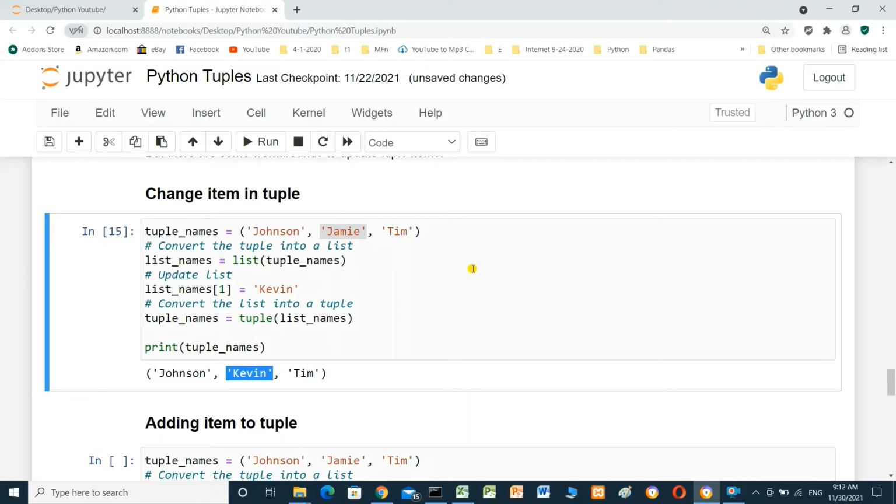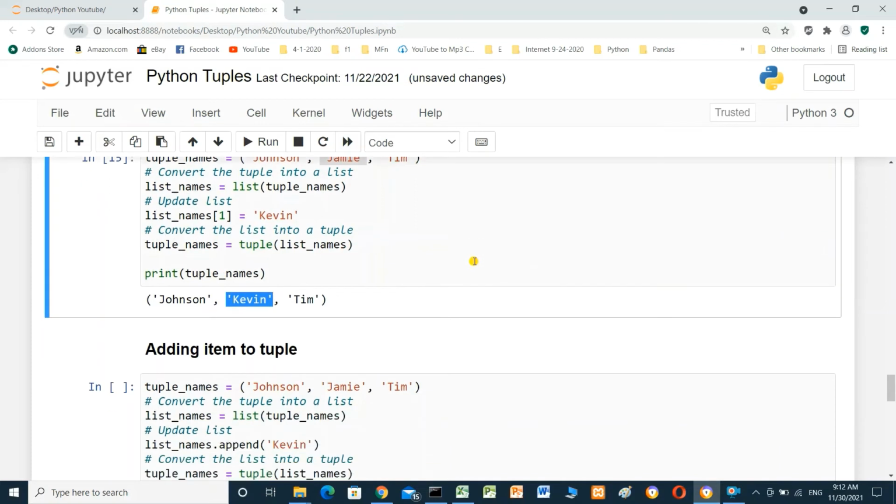This is a way to update any items in a tuple. We have to convert it to a list, make the update, and convert the list to a tuple again, and it will be modified.